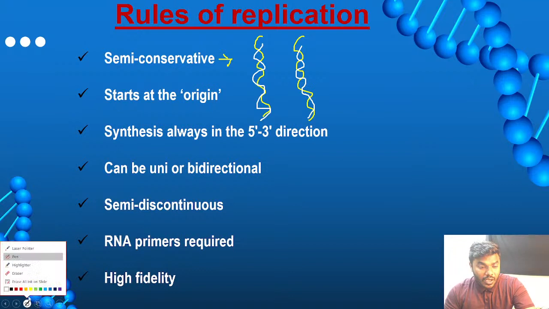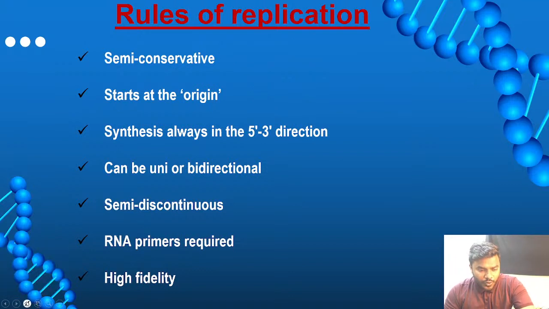Now listen to me, how was it proved? Two intelligent scientists, Matthew Meselson and Franklin Stahl, proved that the semi-conservative model is the idealized model for DNA replication. Now pay attention and listen carefully.